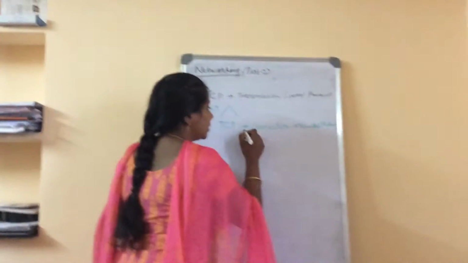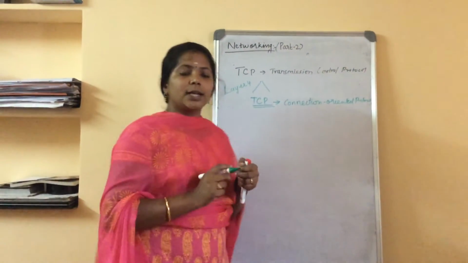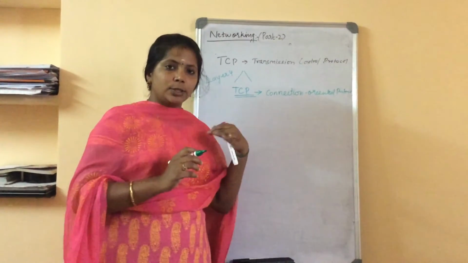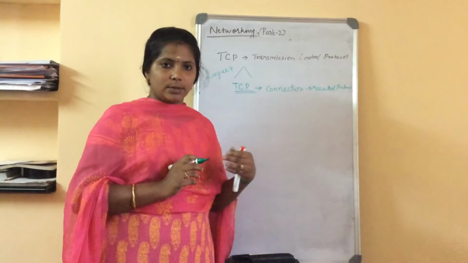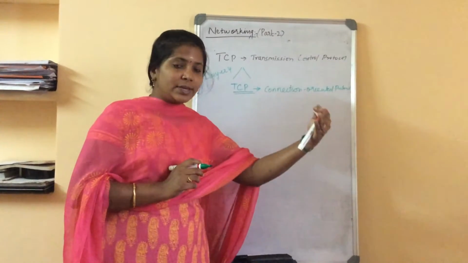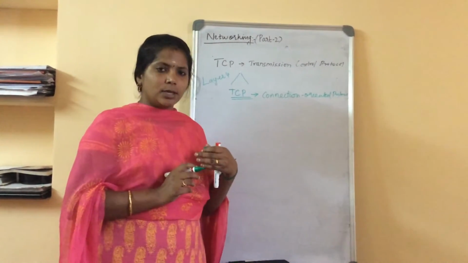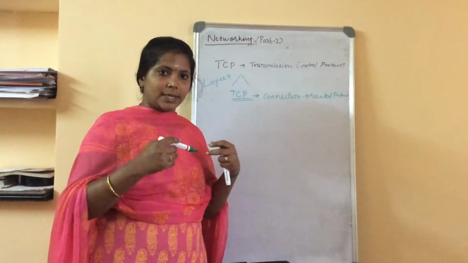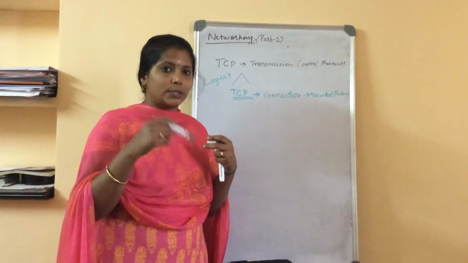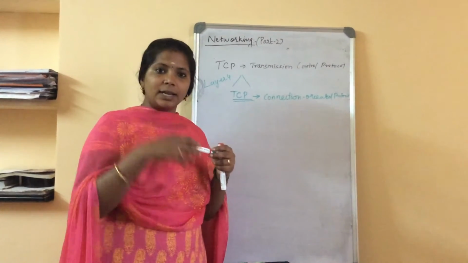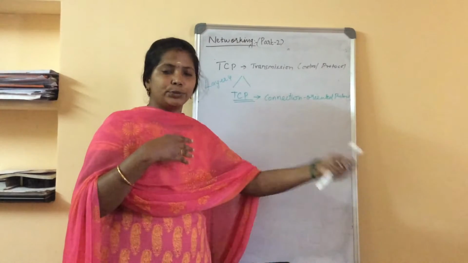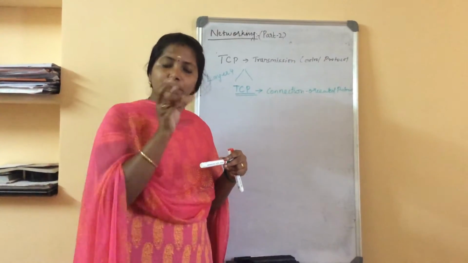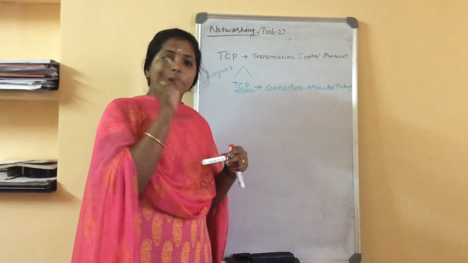Why are we calling TCP a connection-oriented protocol? See, from the client to the server we are requesting, and the server responds back to the client. That response from the server to the client is called an acknowledgement. We also get an acknowledgement from the client to the server. Once we get an acknowledgement, that protocol is called connection-oriented.